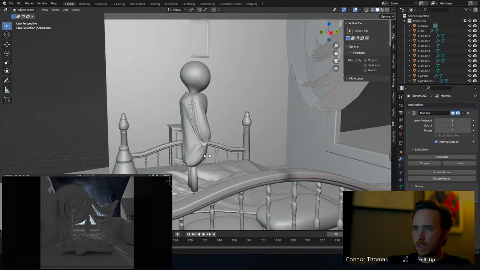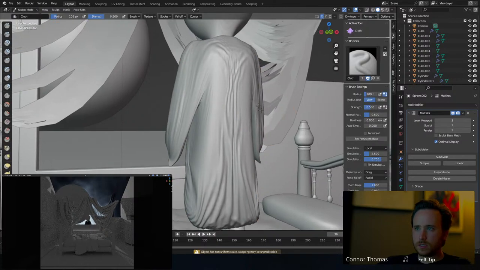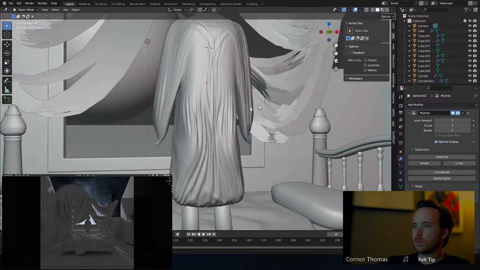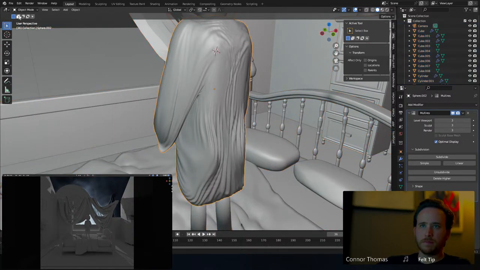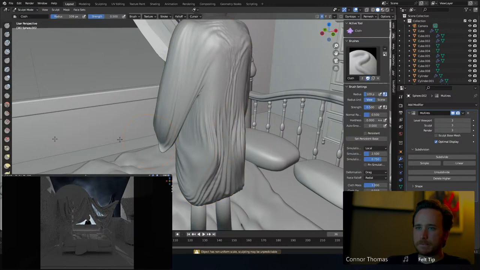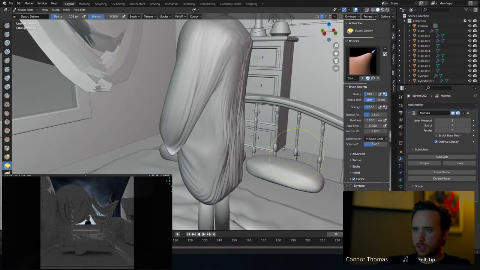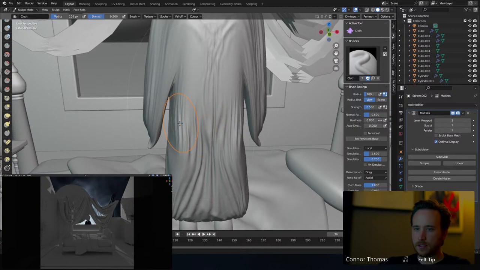We'll go to object mode there, and voila, that's the backside of water. No, I'm just kidding. That's the backside of this character. Honestly, looks a little too much like a butt for me, and I'm not about that. Let's do elastic grab here, and then we'll just bring that in. I'm going to turn off the symmetry as well for the cloth, the rest of this cloth here, because I don't want both sides to look exactly alike.